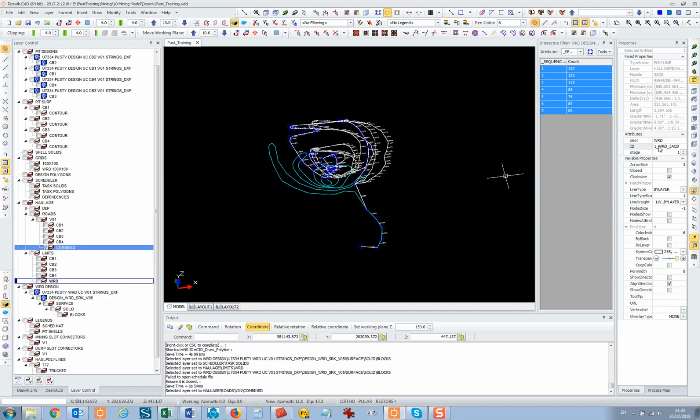The ID is not stage 1 waste rock dump, it would be stage 1 crusher. Yeah, the destination would be different. And then the destination you could call mill or something.